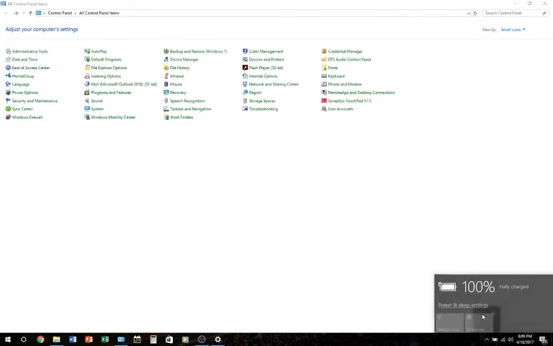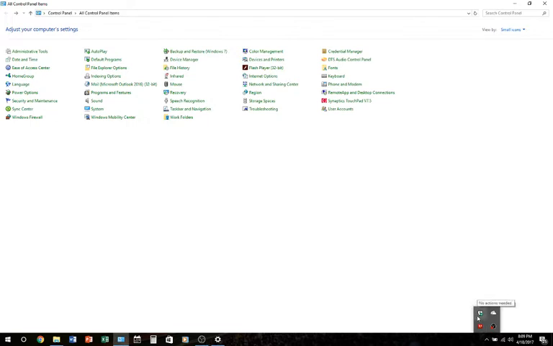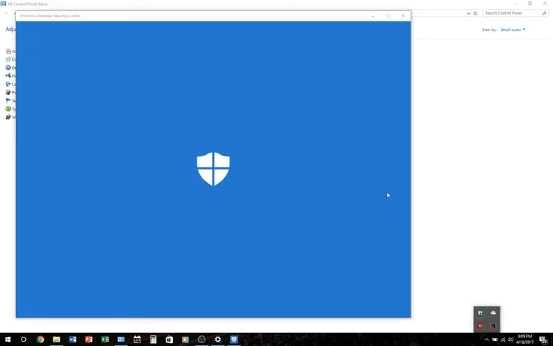I went right here, and that little icon right here, if you left click on it, it'll bring up Windows Defender.